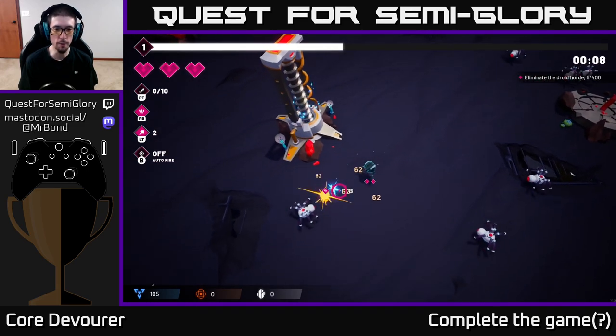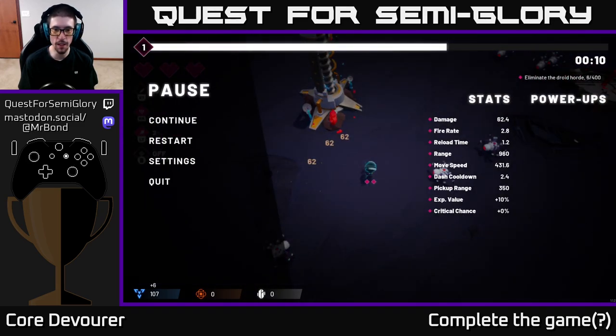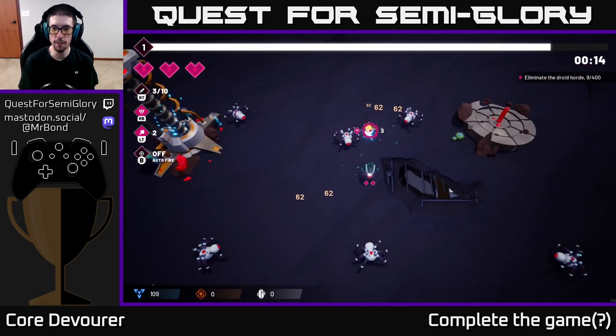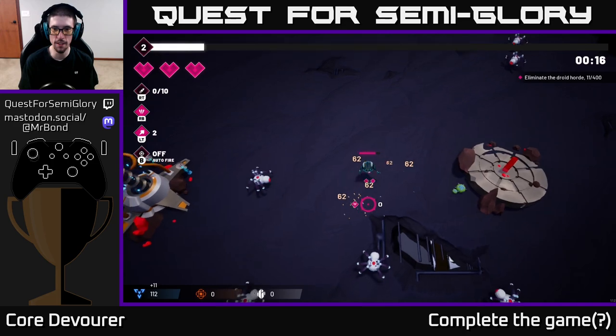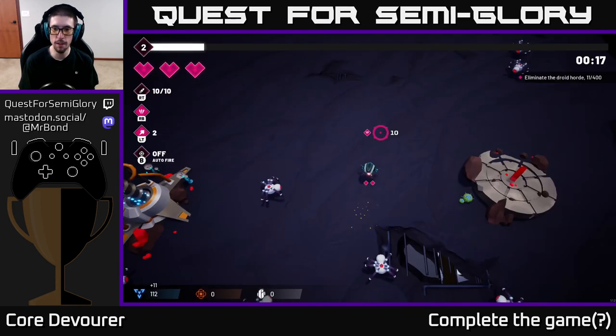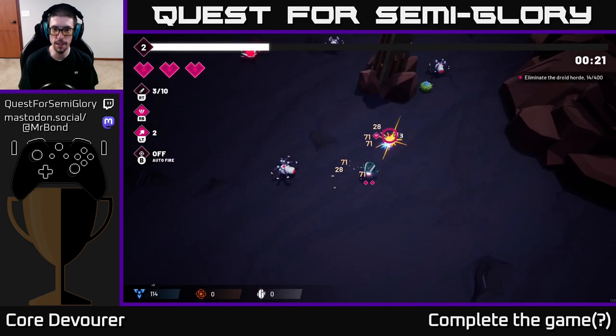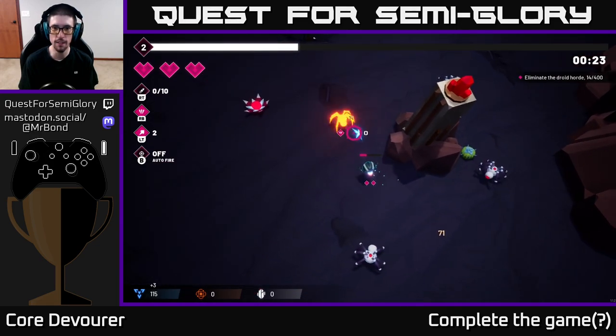Should be exploring more of the map. Do we get, like, an actual map we can pull up? No, apparently not. It's just kind of like, go look around, type thing, I suppose. Okay, poison bullet. Pretty easy grab. 40% chance is nothing to sniff at, I guess.